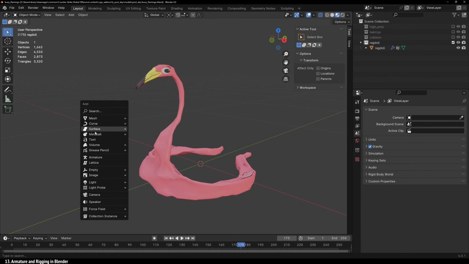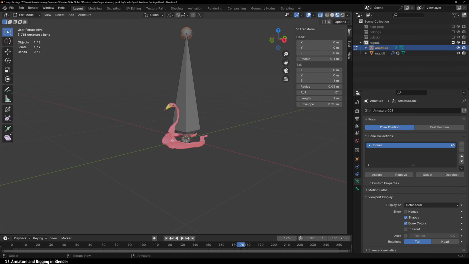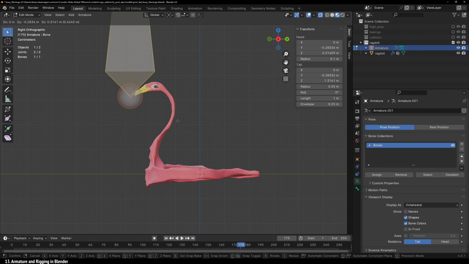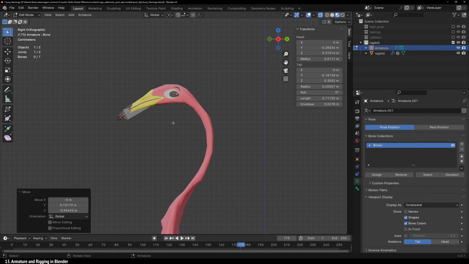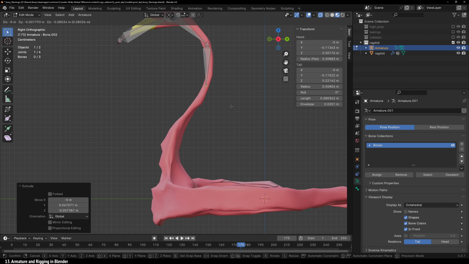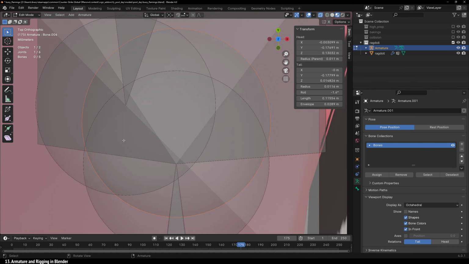So we will create an armature by doing Shift A and pick Armature. I need to switch in edit mode, and as we can see, there is only one bone for now that we can tweak by moving its two ends. So I'm trying to place the first bone like this, but I don't see it because it's hidden behind geometry. So in the Data tab and in the Viewport Display category, I can check In Front so that it's always in front of the geometry. And I will now extrude the ends of the bones to try to model a skeleton of my mesh.